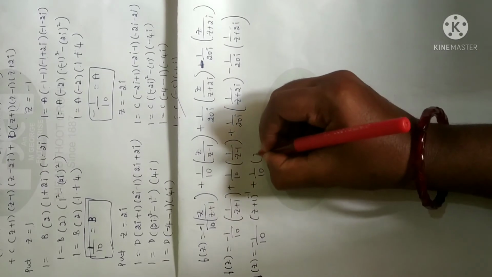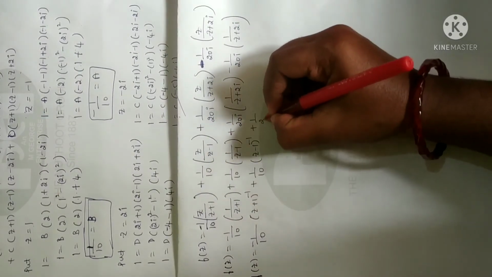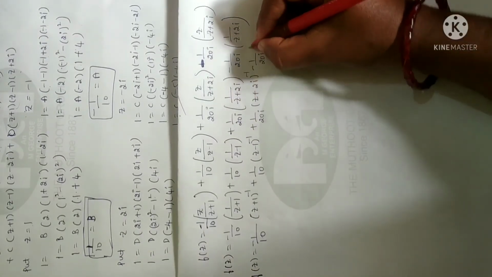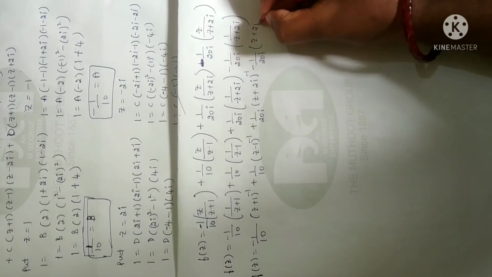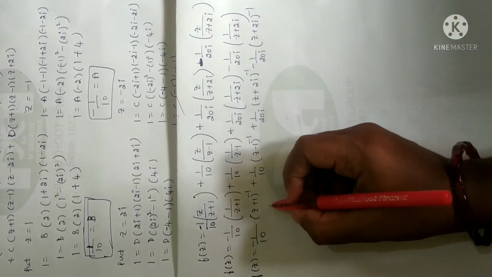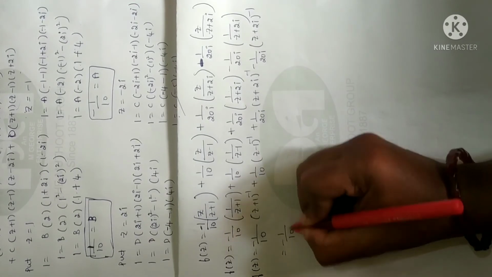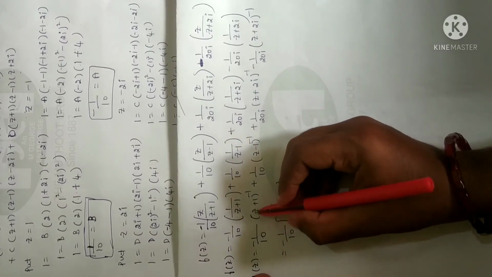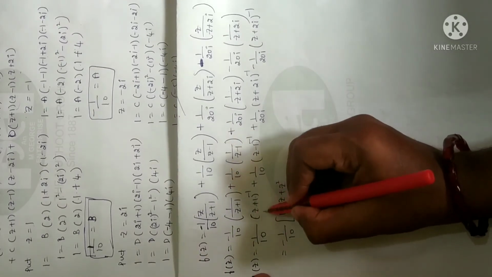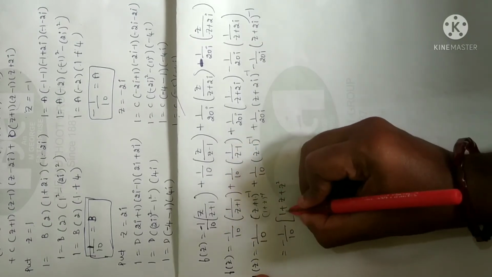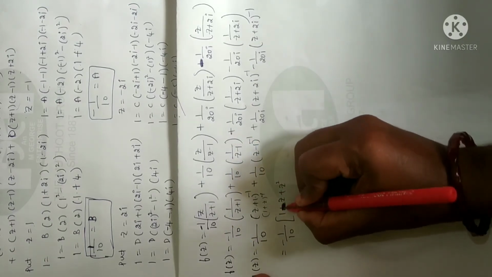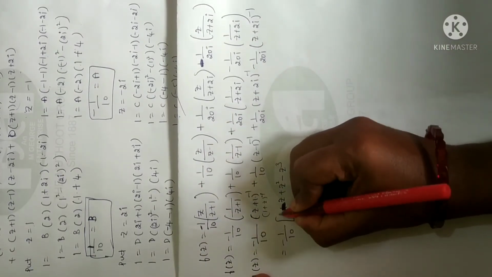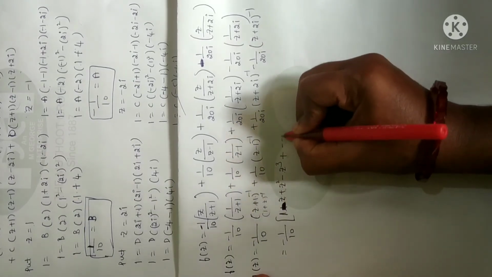Similarly, plus 1 by 10 into z minus 1 power of minus 1 plus 20i into z plus 2i power of minus 1 minus 20i into 1 by 20i into z plus 2i power of minus 1. Now we can expand this. See here, minus 1 by 10 into 1 plus z square. We have plus here, right? I can write this as 1 plus z power of minus 1. So alternately negative and positive, that is 1 minus x plus x square minus x cube. So like that you will get. 1 minus z plus z square minus z cube plus so on you will get.